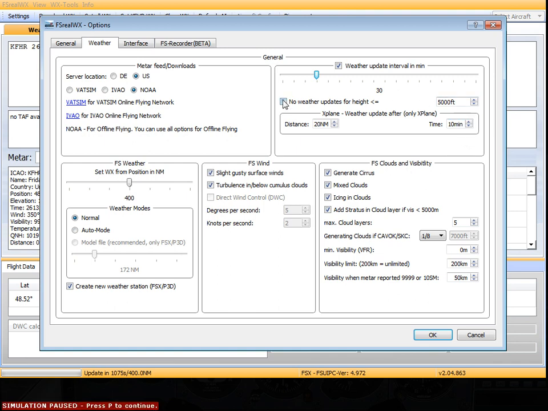And there's one nice option: no weather updates for some heights.